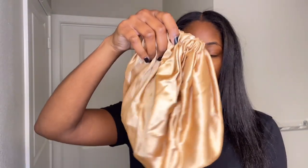Anyway, with the tape-ins came this pouch. It's really a bonnet as well. This came in there, a little brush, which I really appreciate. You can always use another brush. And then they have these to keep your hair out of the way. More tape, which I didn't even realize came in there, so love that. That's a lot too, so we're gonna need those. And they sent three clips.